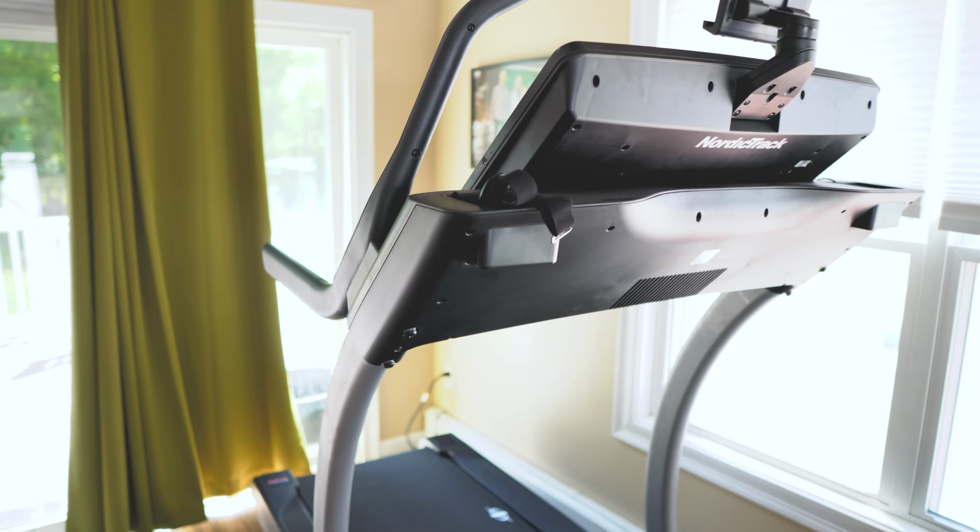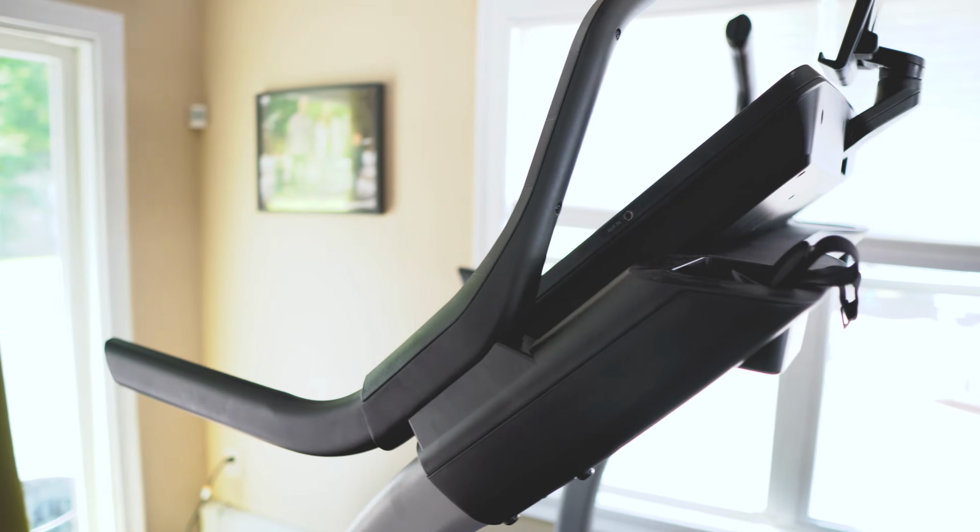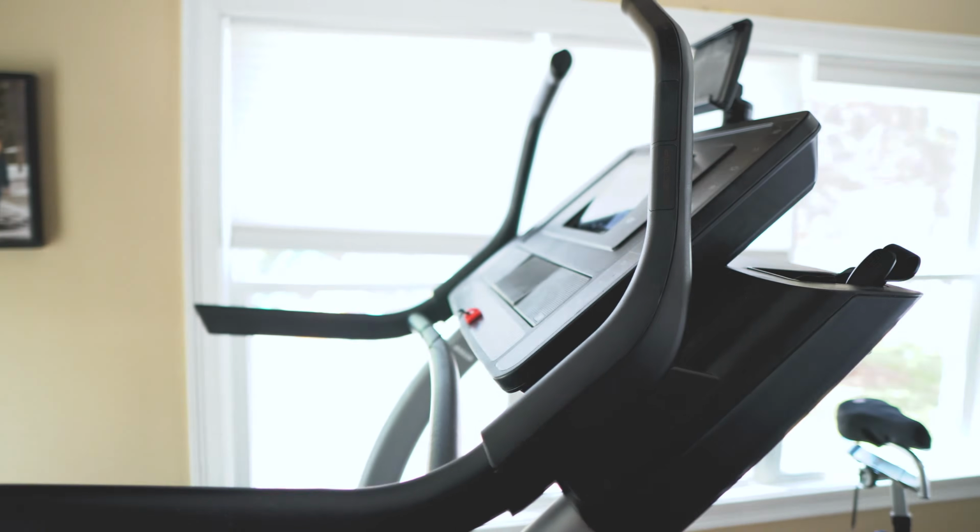This is the 2020 Nordictrack X11i Incline trainer. I got really lucky with the timing of this treadmill. I bought it back in March before all of this pandemic stuff happened. I didn't even see it coming really, it was just coincidence. I just wanted a treadmill to train indoors during the colder months here in Massachusetts.